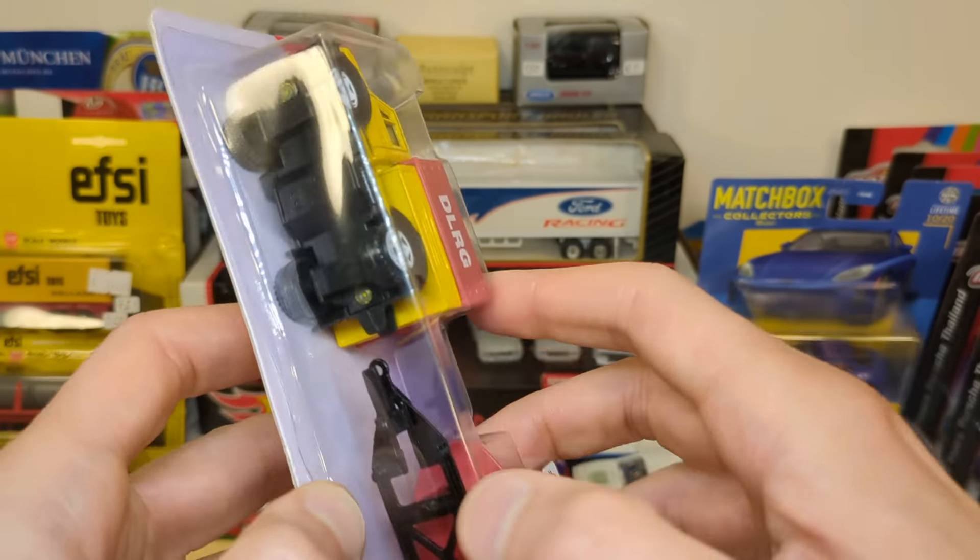This seller had a bunch of FC made-in-Holland vans and trucks for sale for five euro each. I got this one because it's a police van — a Citroën C35, FC Holland, scale 1:68. That's not going to be accurate. Metal on metal, huge trailer hitch, blue window piece mixed for the blue cherry on top, sliding door with the police sticker on there.